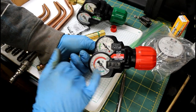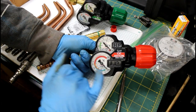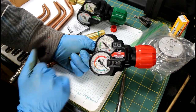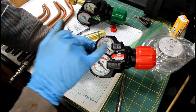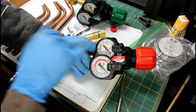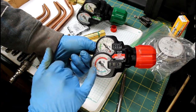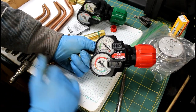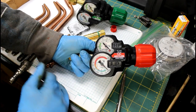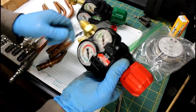These gauges also have ranges where you should set them for welding, cutting, or heating. It's all nice and already made in there. And also on the high pressure side, it has where your tank is safe or full, and then where it's starting to get empty. So you don't have to know all this stuff right offhand. You can look at the gauge, know you're within an acceptable range, and adjust from there, which is really nice if you ask me. These are Victor Edge series.